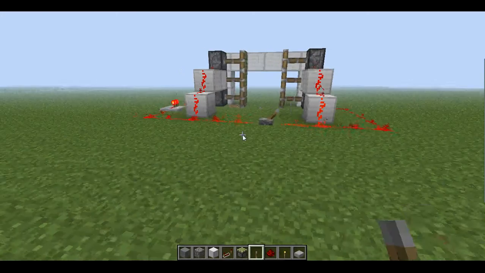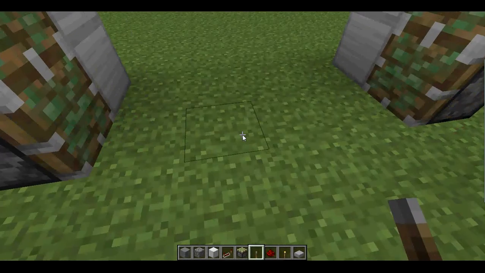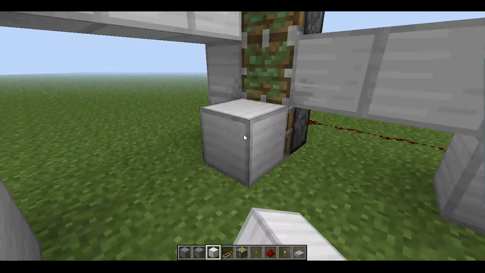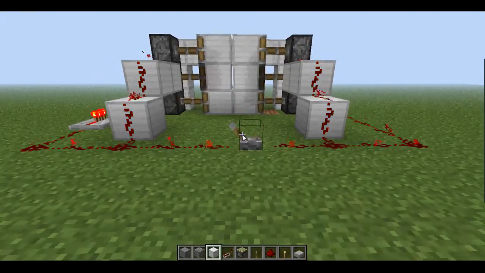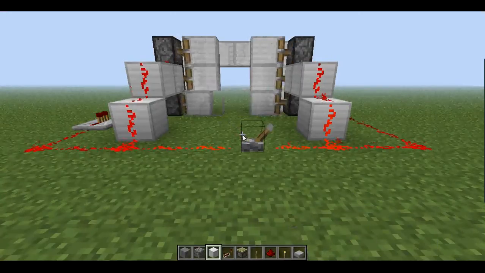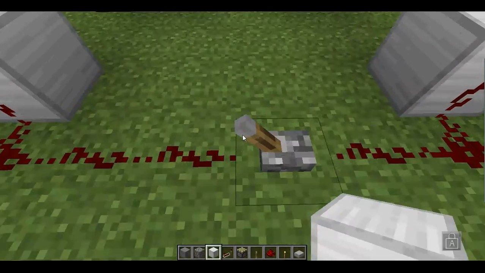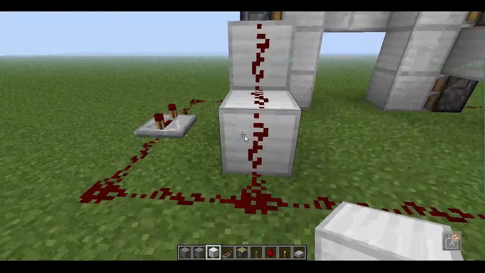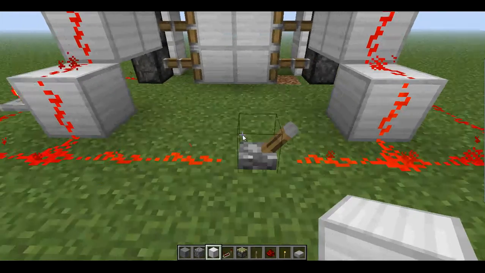There we go. So that's basically how you make a piston door. Just gonna quickly put the blocks on, make it look fancy. Is that one a little bit laggy? It's because I've got the repeater on, so I can just build, get my block back, turn the caps off. So basically, it's just that one that's laggy.